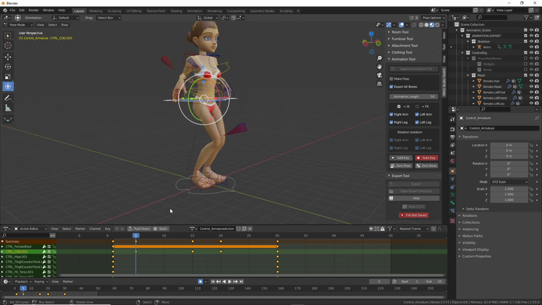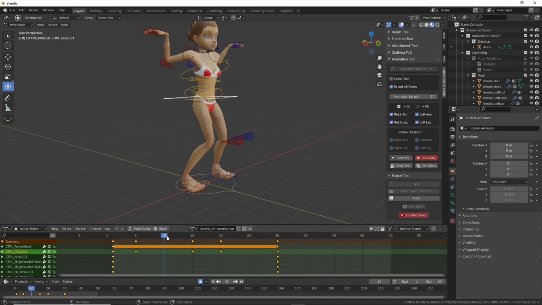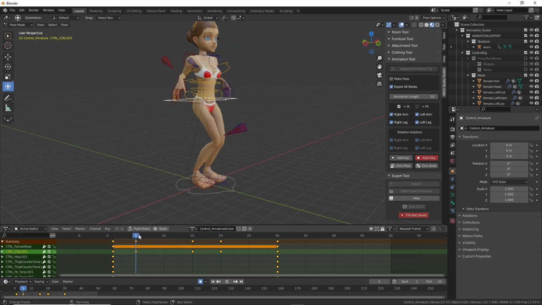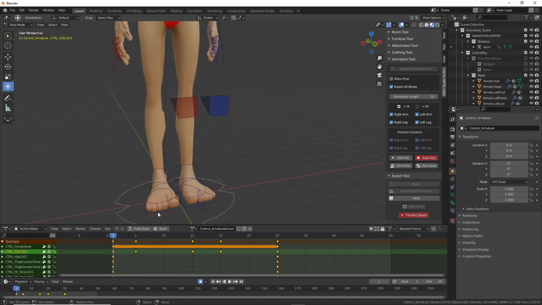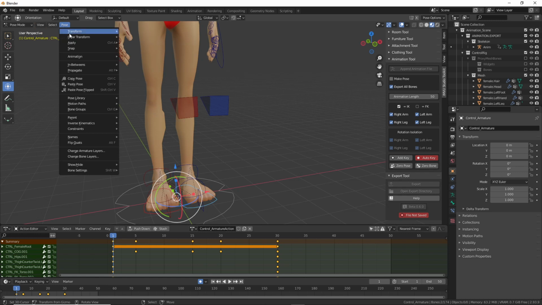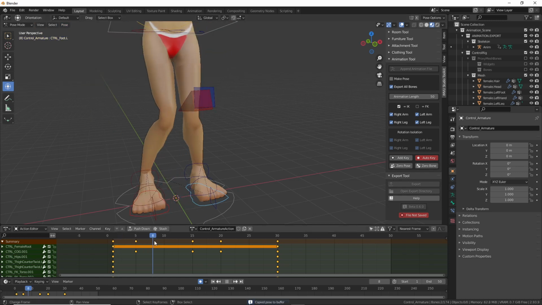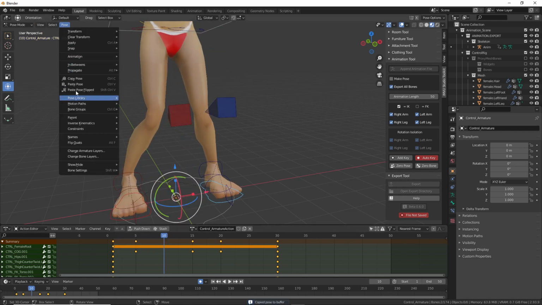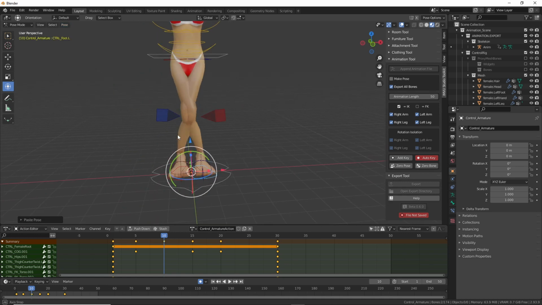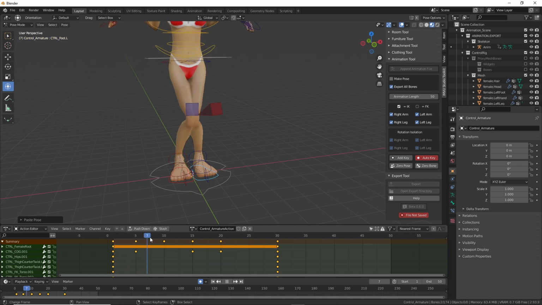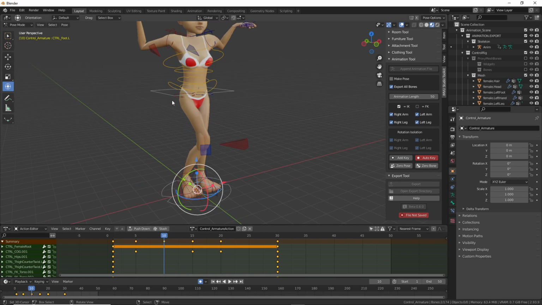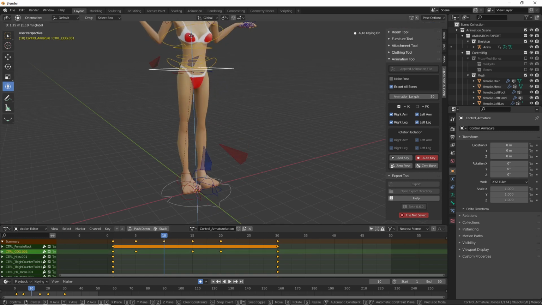Let's have the avatar crouch slightly before it jumps. So again, feet, pose, copy, paste. And of course the knees knock together.